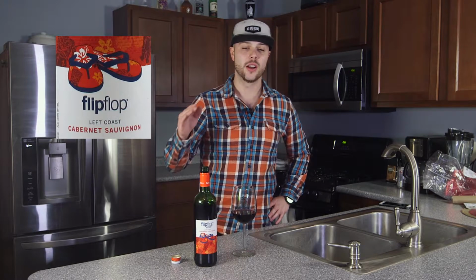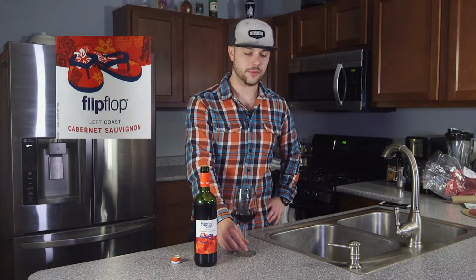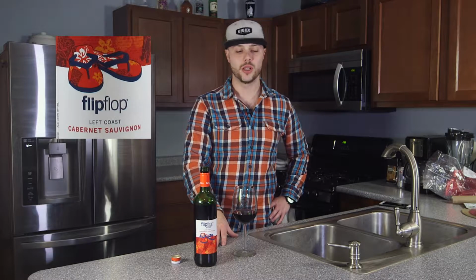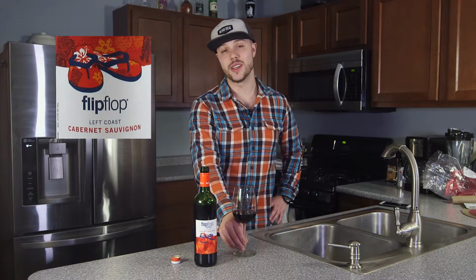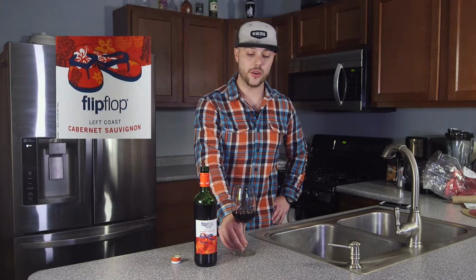It has a nice fall off at the end that brings it back to more of that black cherry, and it's not like there's a lot of herbal notes to it or earthy tones. It definitely feels very fruity. It's all fruit without really much of that big complexity that you would normally appreciate from a cab, especially from the West Coast. However, this is a Southern Hemisphere Cabernet, so it's going to be significantly different in regards to that. It is very light on the palate.